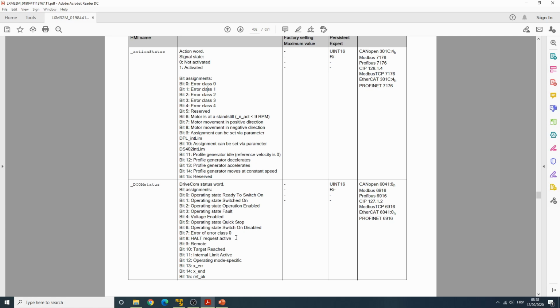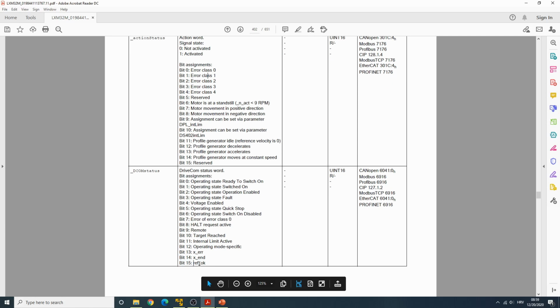If we move down to com status, there are also a lot of things, but I would like to point out one thing, which is the last one here, Ref OK. This bit tells you if you have valid homing on the drive. Now, here I have a small disadvantage. On both of my drives I'm using a multi-turn encoder. There is no real point in homing a multi-turn encoder, because then the whole point of using a multi-turn encoder on the motor is gone. So if the drive knows it works with a multi-turn encoder, the Ref OK bit will always be set. And now that we know what we will show, let's go to Codesys.